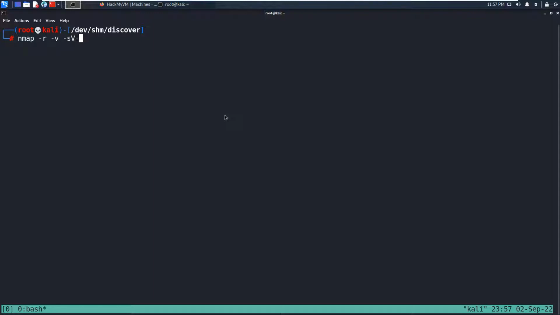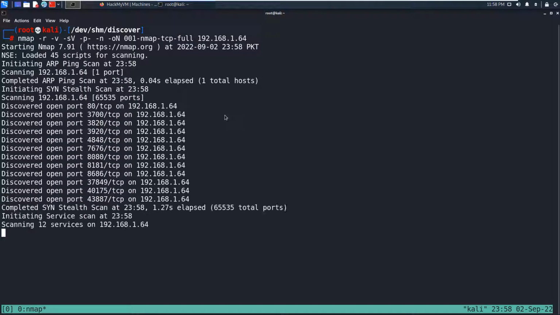nmap -r -v -sV -p- for all ports, and -n to not resolve DNS, and let's write this output to a file. The IP is going to be 192.168.1.64. So it's running and we see a lot of TCP ports starting from 80 all the way up to 43887, and I don't know what these ports are meant to be.